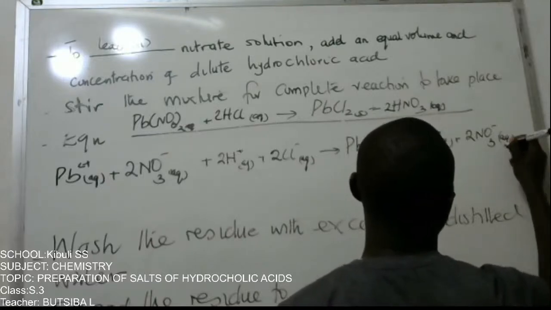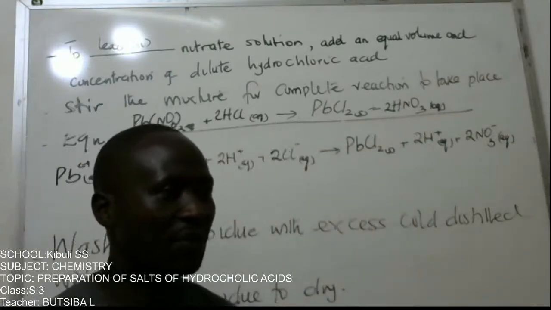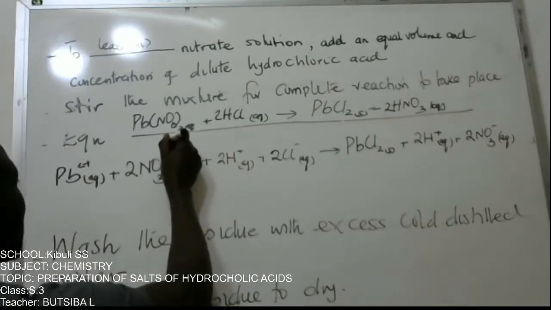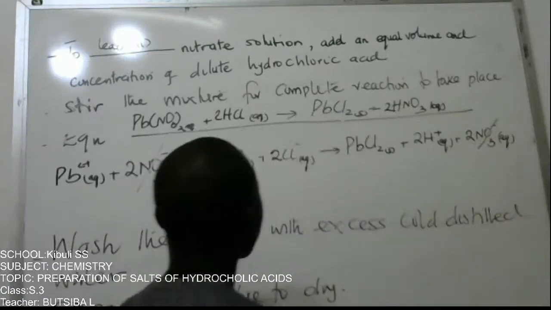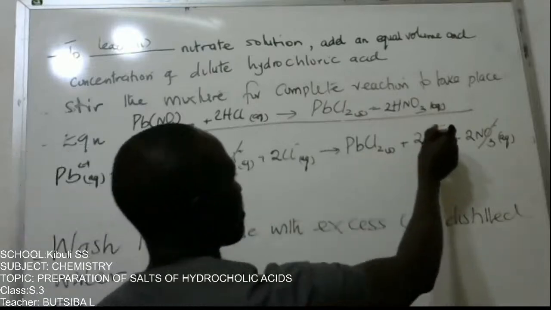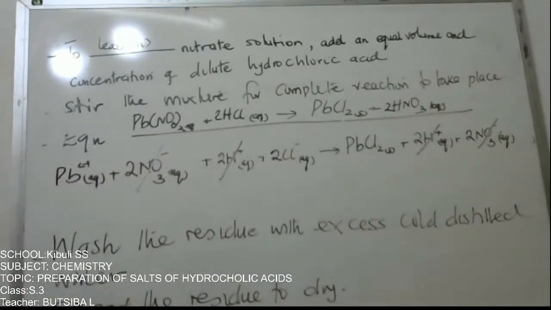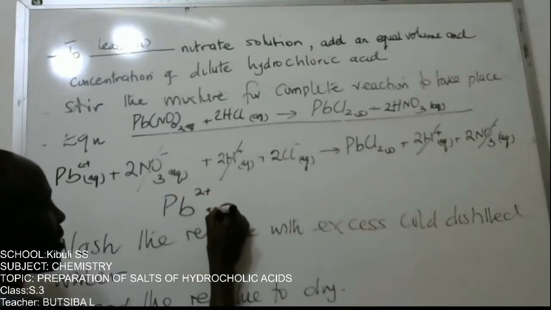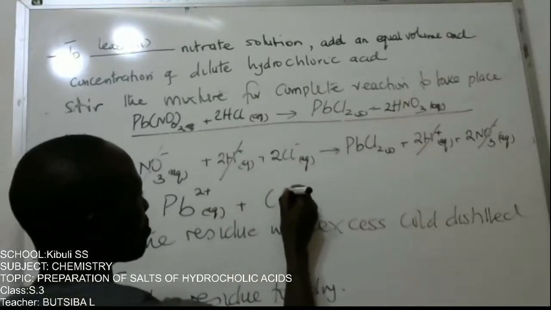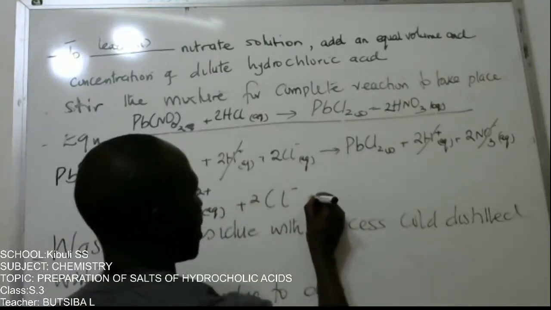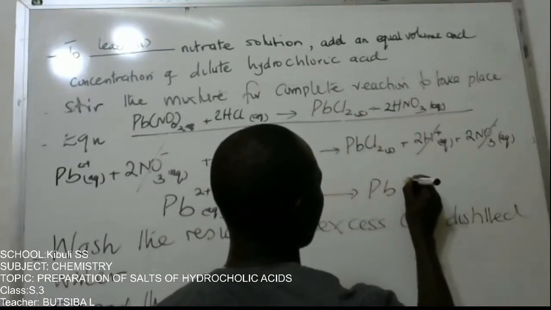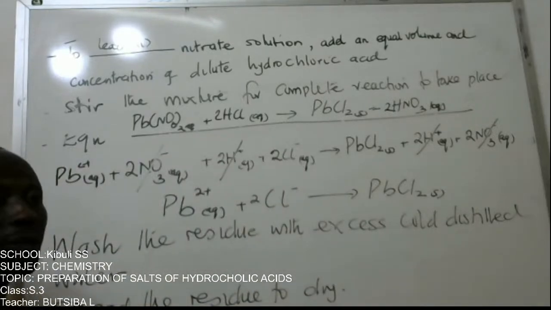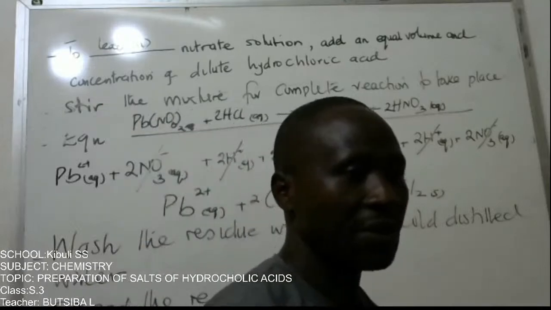Plus, nitric acid ionizes to give us 2 moles of hydrogen ions, aqueous, plus 2 moles of nitrate ions, aqueous. In our usual style, we remove the spectator what? Ions. So what are these spectator ions? I'm seeing a nitrate here, and I'm seeing a nitrate there. I'm seeing hydrogen ions, I am seeing hydrogen ions. So what is my overall ionic equation? The nitrate introduced lead ions, hydrochloric acid was introduced producing chloride ions, and the two are giving us lead 2 chloride, which is a solid. This is the method we refer to as the precipitation method.